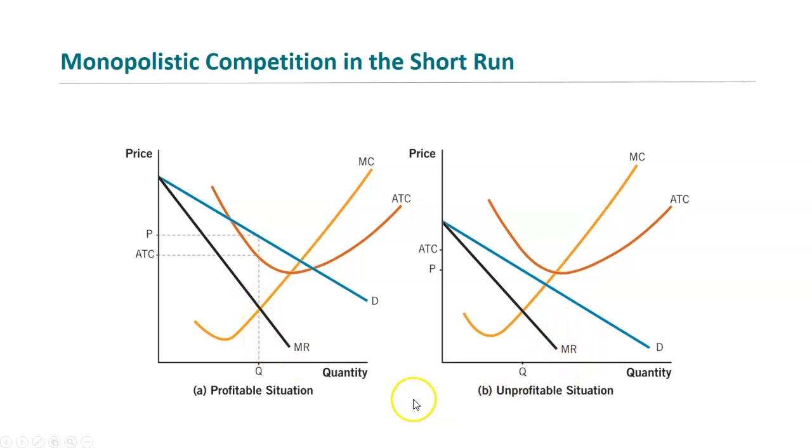The one on the right, on the other hand, you can see that's not going to be the case because here the demand curve is always beneath their average total cost, which means people are not willing to pay enough for your product to cover your cost of producing it. So again, you'll choose your level of output where you're maximizing your profit, but in this case, even maximizing your profit, your average cost is higher than the price you're able to charge. And so this firm is in an unprofitable situation. So again, the firm on the left is earning positive profits. The firm on the right is earning negative profits.